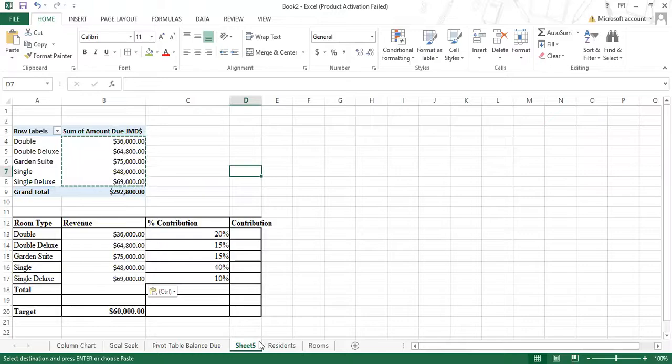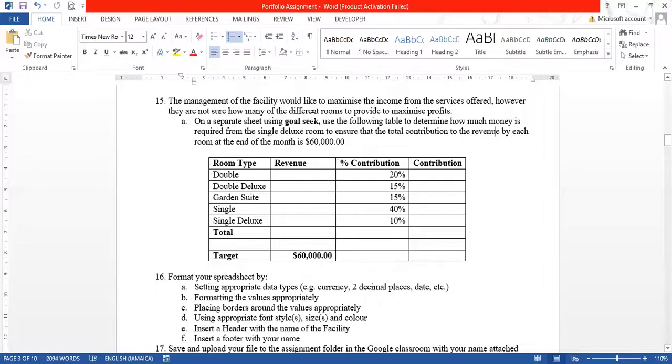Now, let us go back to the instruction for the goal seek because we want to select a particular room type. It says on a separate sheet using goal seek, use the following table to determine how much money is required from the single deluxe room to ensure that the total contribution to the revenue by this room, at the end of the month is $60,000.